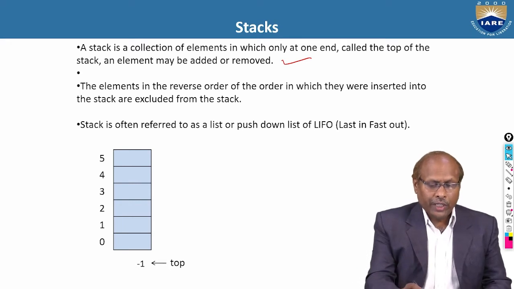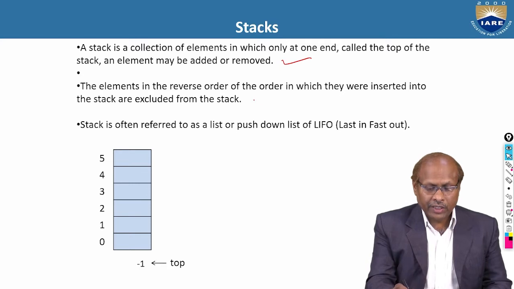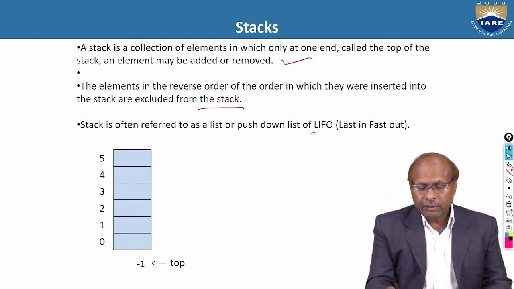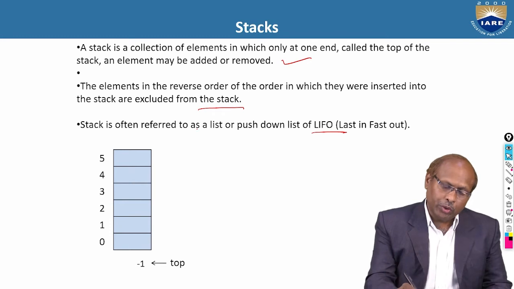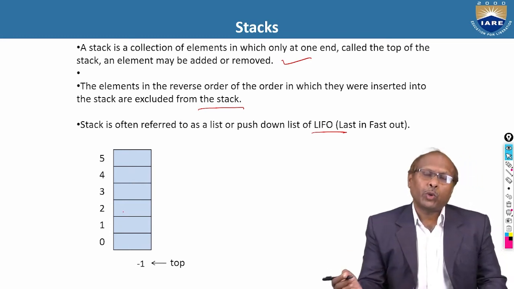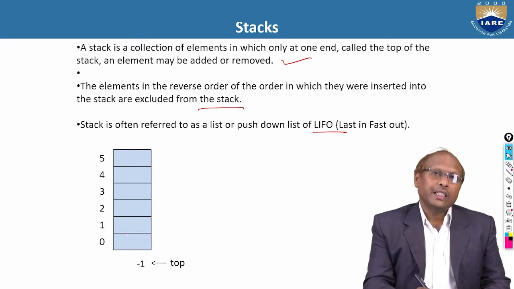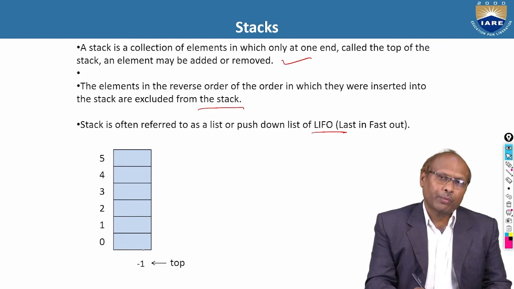Okay. So the elements are removed from the stack in the reverse order in which they are inserted. The stack is often referred to as last in first out, LIFO. So the element which is inserted last will be popped out first. When I say stack, always you have to represent it in a vertical list, that means in a vertical tabular form.